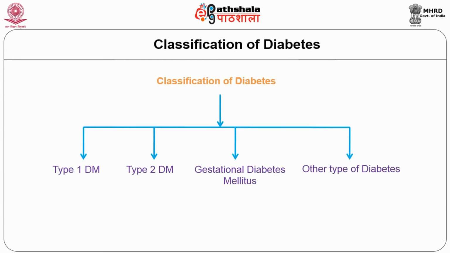So now we have learned the overview of what diabetes is, how the screening is needed, and the diagnostic criteria. Having diagnosed a person with diabetes, the next step for us is to see what the various types are. How do you classify what type of diabetes the person has got? There are generally 2 broad types: type 1 diabetes and type 2 diabetes, which I mentioned in the overview. It is no longer called IDDM and NIDDM, and then gestational diabetes and other types of diabetes.